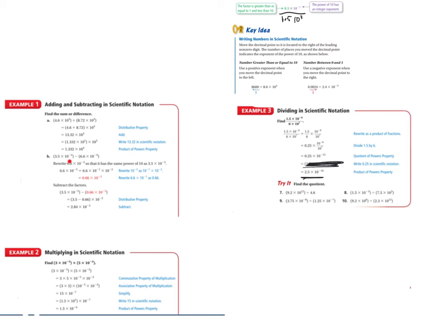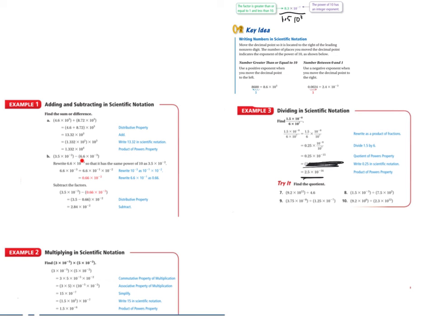This one here, notice that they did not have the same. This one's a negative 2. This one's a negative 3. Okay, so I need to make this negative 2 smaller. I need to make it a negative 3. Did they use negative 3? Because you could use negative 2. No, they use negative 2. So I need to make this one bigger. So in order to make this bigger, I need to make this smaller.